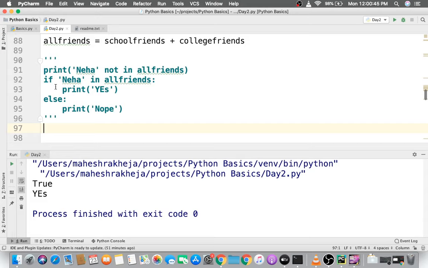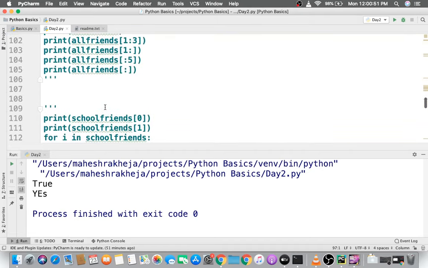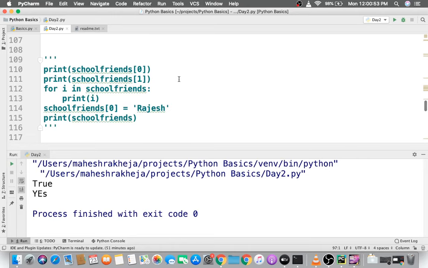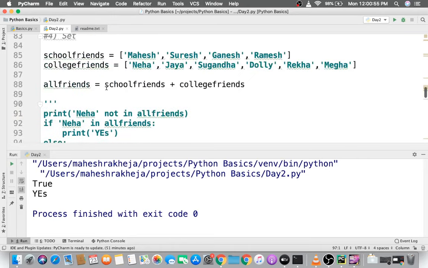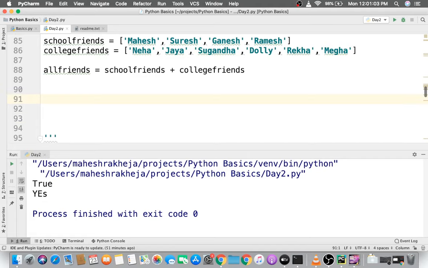So we are good to go with the list operations. We have seen the in and not in operators, list slicing, accessing single elements, accessing all the elements, and changing the elements of a list. Now, as with strings, in the list itself we have many functions. Let's try to explore some of the functions of a list.